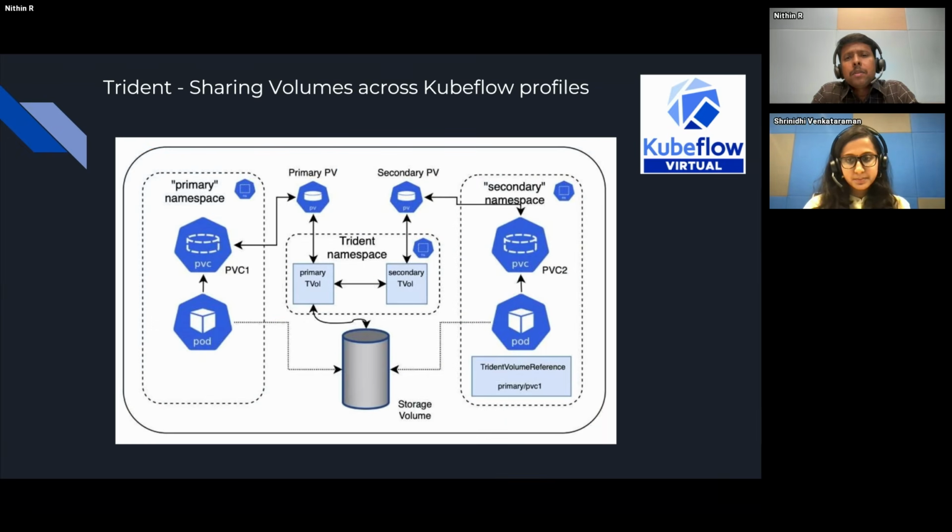Sometimes users need to share their model outputs with different namespaces or different profiles. In that case, we use Trident to achieve that. Here Trident acts as an intermediate layer between the primary namespace, the secondary namespace, and the actual storage. To achieve this, it involves three steps.